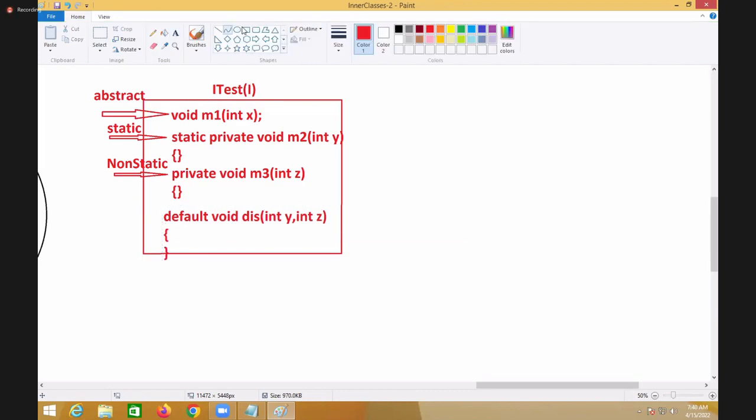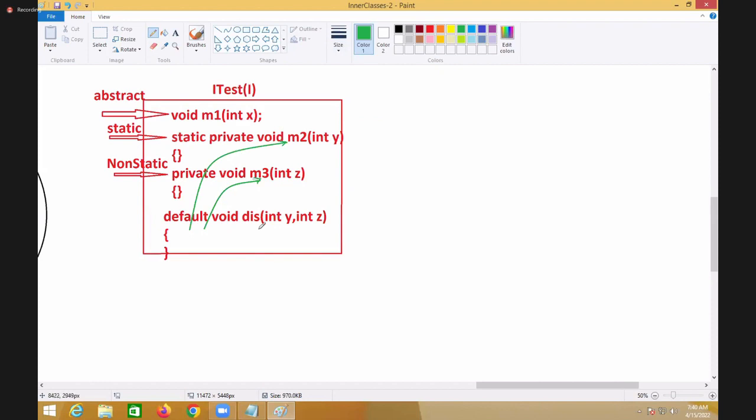Using this method we access this method. Using this method we access this method. We call it. So display method is calling the two methods. So all the methods are inside the interface only.